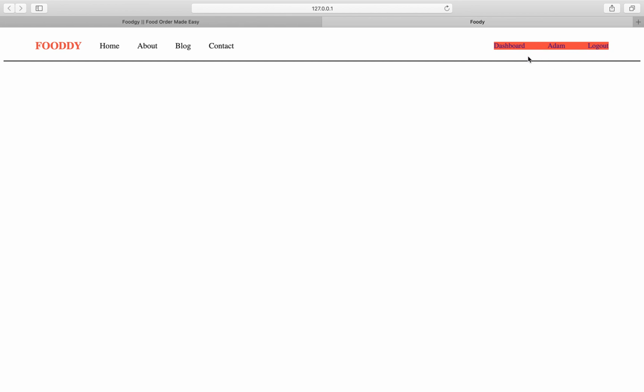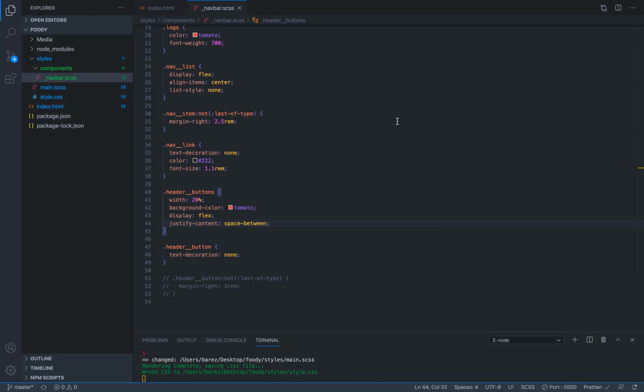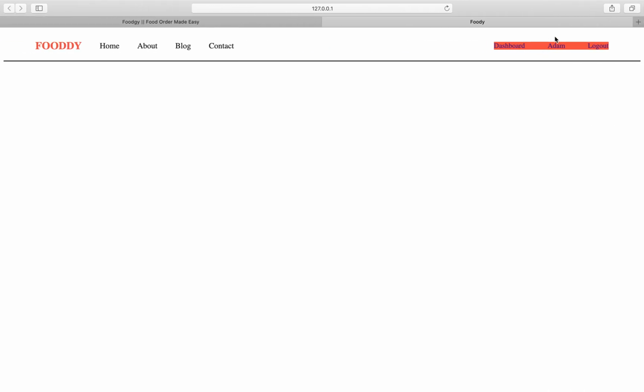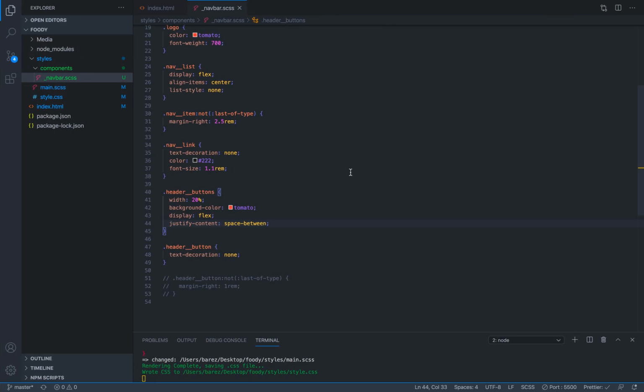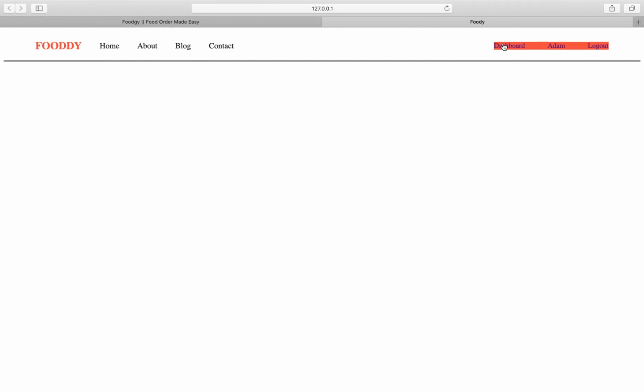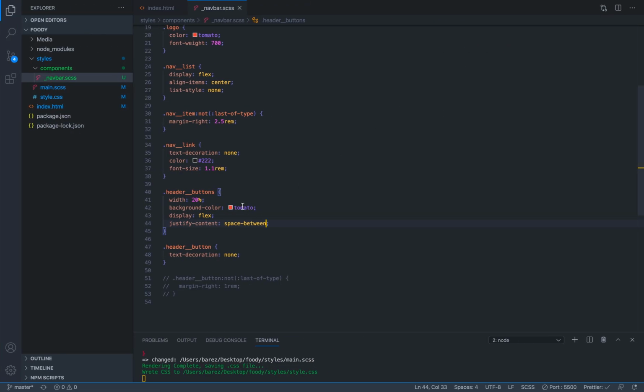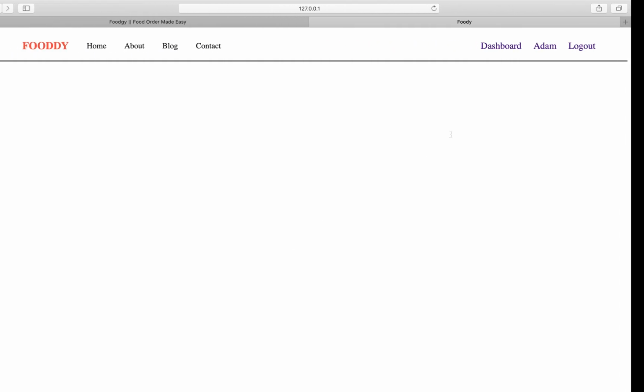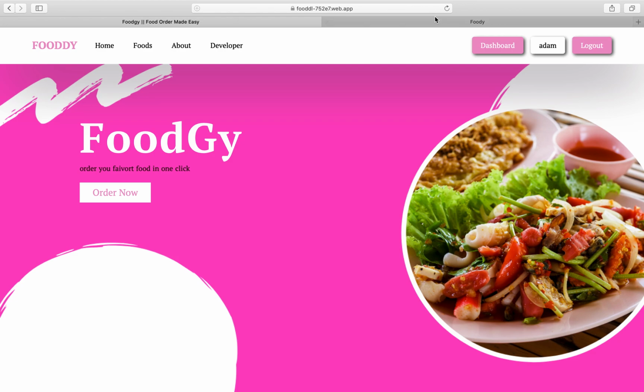By the way, remember one thing. You can use one of these ways. You cannot use both of these. So either give them margin from the right, except the last one, which is something that I don't like. I like to give it a width right here and control the space around it. I'm gonna remove my background tomato. I don't need it. I'm gonna remove this one as well. Now here for the header button, I'm just gonna say font size to be like 1.3 rem, just to make them a bit bigger.